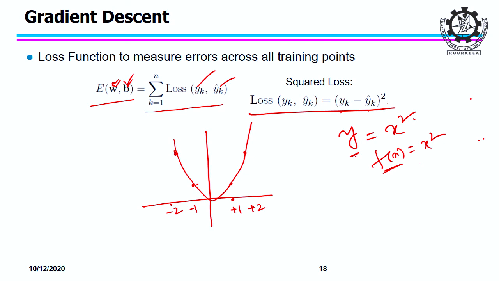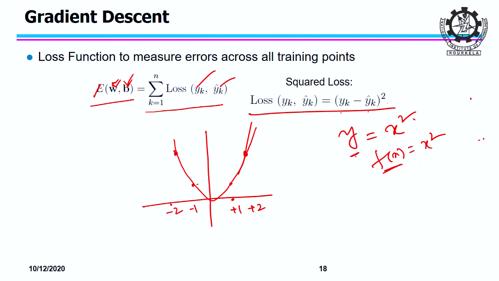Okay. Now, what is the objective? I have to find the value of x where the function value is minimum. For that, we will be using gradient descent for this example. I will show you why gradient descent will work for this type of quadratic function. How do you do it? You take any arbitrary value of x and find the gradient at this point. Let us say x equal to 2, and we find the gradient at this point. The gradient at this point will be something like that.